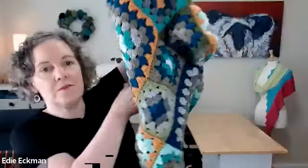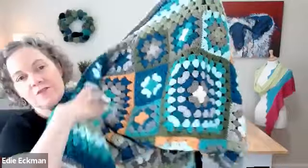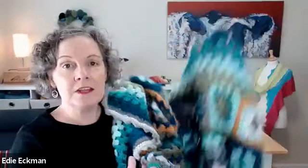And there's so many ways that we can use granny squares. I'm going to start by talking about the, what is it called? Crochet Make a Blanket Statement, which is this awesome, beautiful blanket from Yarn Inspirations in these beautiful colors. And I'm going to talk a good bit about how it's made and how you can make it your own. And then I'm going to talk about some variations on granny squares. So different types of granny squares using different colors and maybe a few techniques that can make your granny squares look a little bit better.